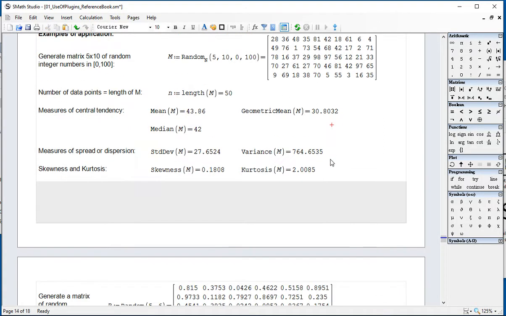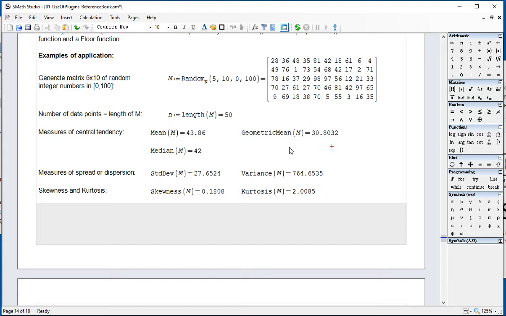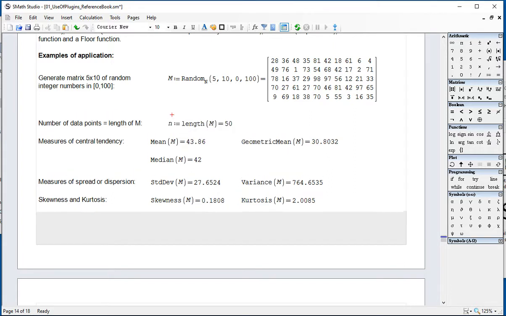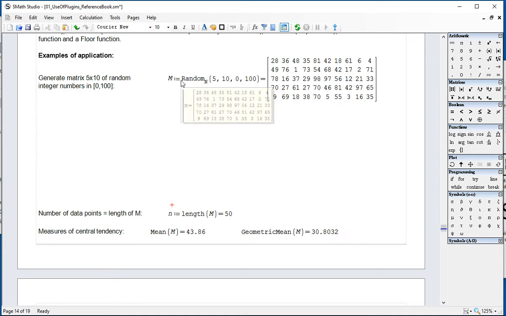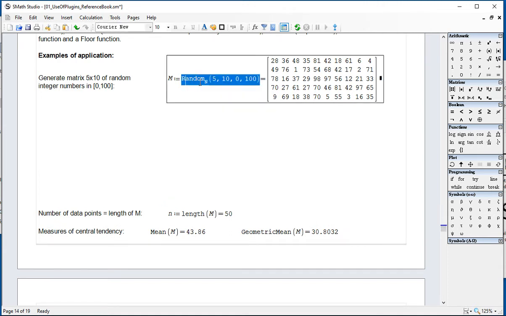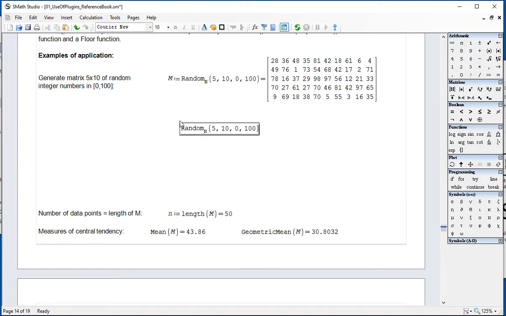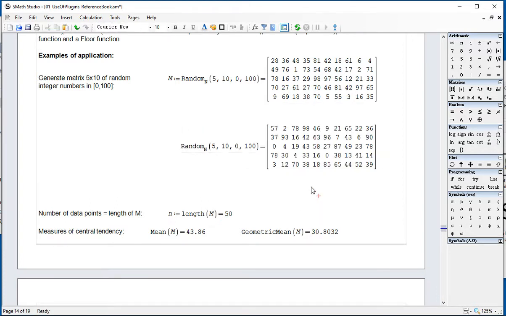Now, you look at that particular matrix right there, and I'm going to generate a different one using exactly the same command. If I do Control C here and Control V and then say equal, you can see here that the matrix that I generated is different. That is the nature of random numbers.